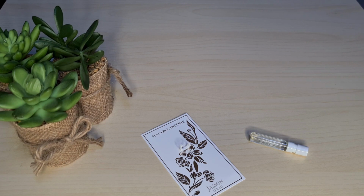So, straight away this is quite green. This is a green jasmine. It's slightly fruity. It has a little bit of sweetness, but it's supposed to have peach and I don't really get a peach. Or maybe in the sense of a nice tea, you know. So you have this refreshing aspect of a drink, I would say, but without too much sweetness. And the peach, if there is peach in it, is really faint. So don't be afraid if you don't like peach. I'm not a great fan of this note either, or fruity notes in general, but it's just giving a little bit of fruitiness and sweetness, and it's really, really light.